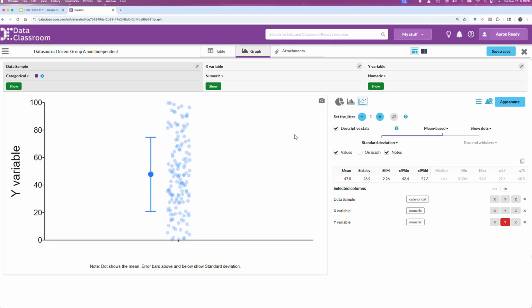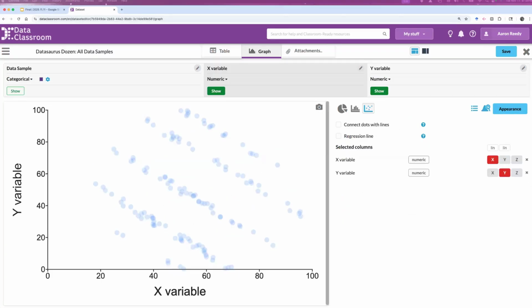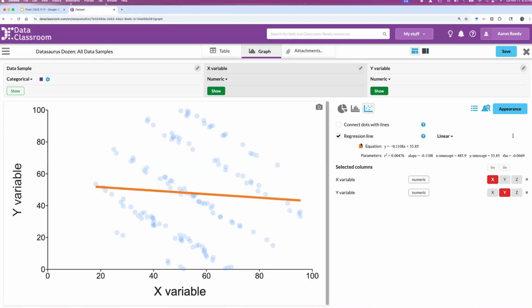But I'm going to go ahead and add this variable called X variable. So with this particular set, we can see the XY plot with the X variable on X, the Y variable on Y. And we look at this, we can see the distribution right away. We see this interesting pattern where it looks like we have these bands that go kind of diagonally repeating across the screen. I'm going to add a regression line, and I'm just adding this off to the right of the graph. You'll see there's that box where I can add a regression line. And so I added a line of best fit.